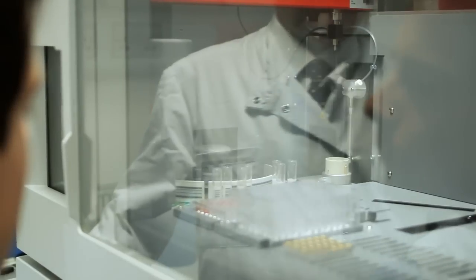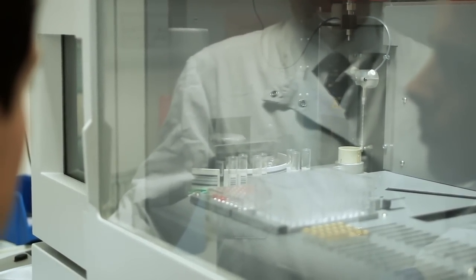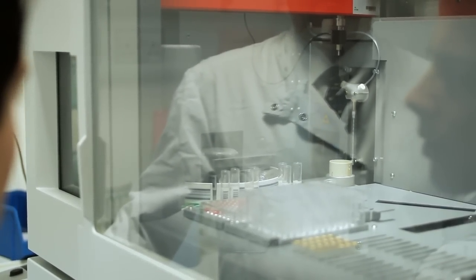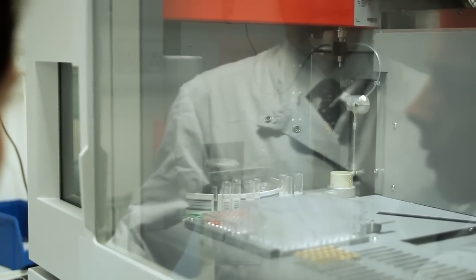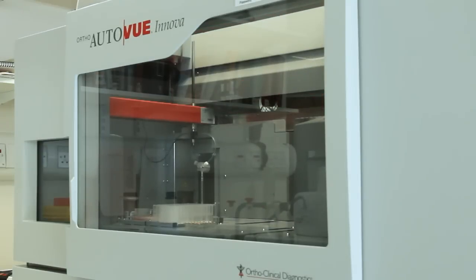Blood transfusion is a life-saving procedure, but if it's not done correctly, it can be fatal. So within the blood transfusion lab, we have to be very careful to make sure that samples coming into the lab are labelled correctly. The AutoView Innova has revolutionised the way we work in the laboratory. Although people were very skilled, they were prone to human error. Of course, yeah. And the time scale was very different. It could take us up to 2 hours to prepare blood for somebody. The Innova will do a sample in about 45 minutes.